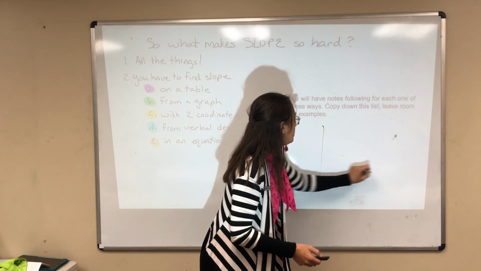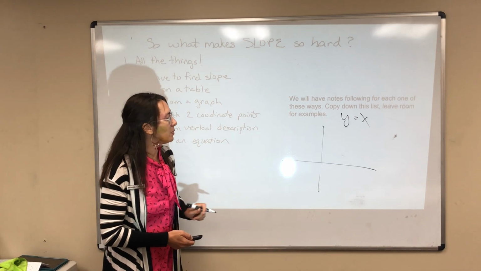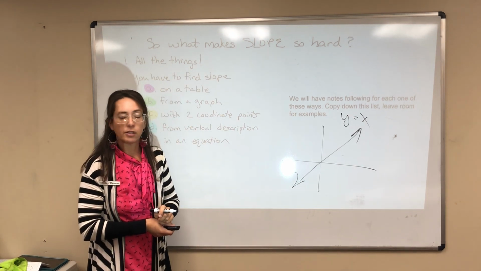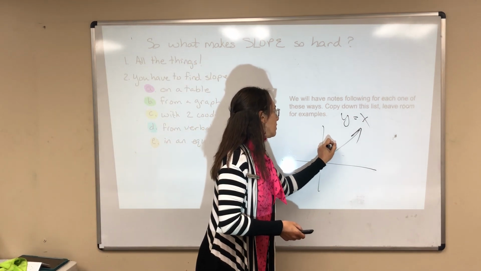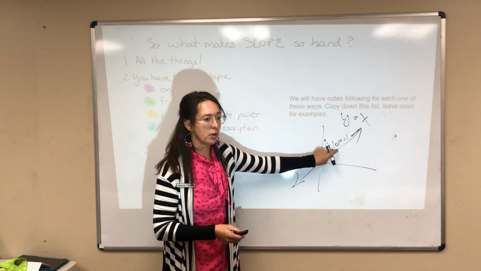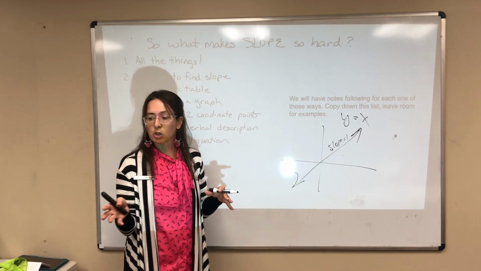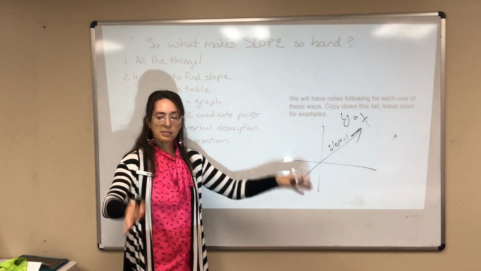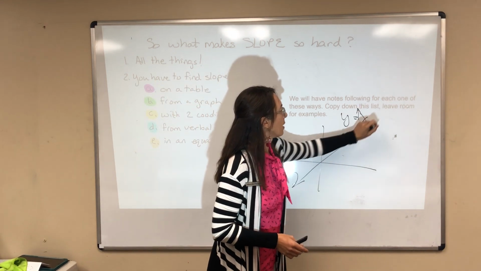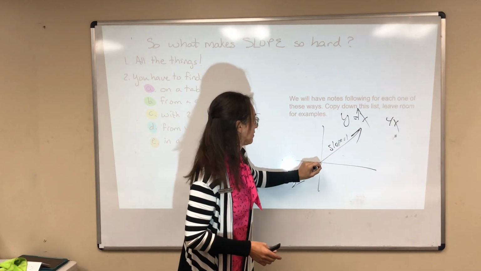The constant one that you want to know is y equals x. This is your parent function. Y equals x is a 45-degree line where the slope is equal to 1. That means I go up 1 over 1, up 1 over 1, okay? This is the place to start with our parent function. So that's why it's called the parent function worksheet. This is like basic. I'm not adding anything else. This is where we always start. So if my slope starts going up and I have 4, that means my line is going to get steeper, right?